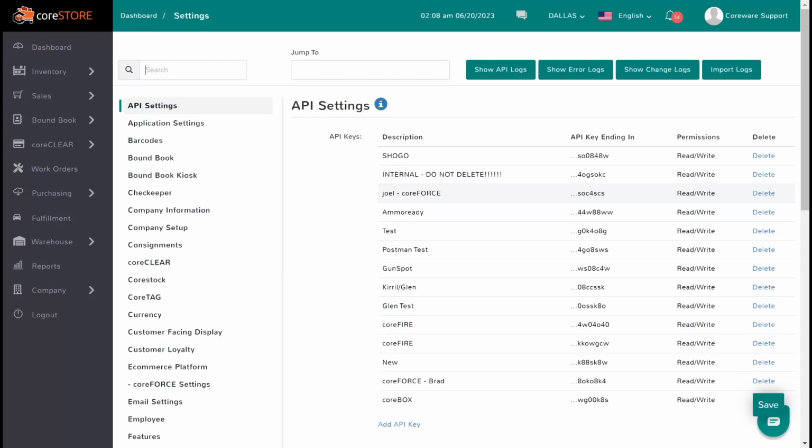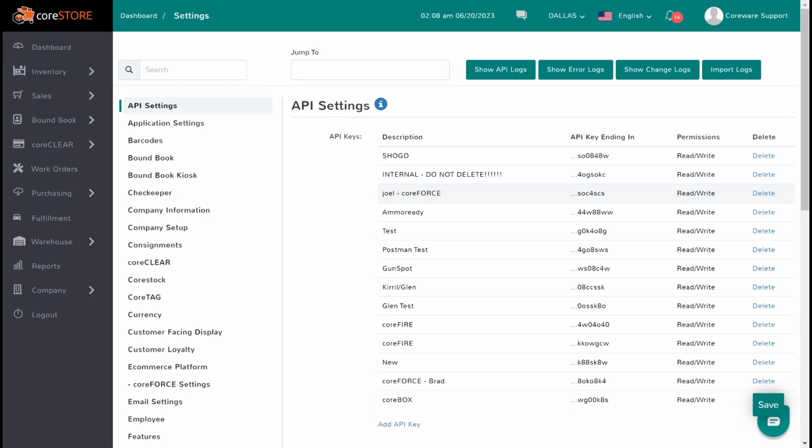So today I just want to talk to you about partially filling orders. CoreSTORE is not your typical point of sale system because it handles a lot of different transactions. And one of them is the ability to enter a special order, which is a feature that many retail stores have because you don't always have the inventory in stock for the item that your customer wants, or maybe they're calling you on the phone and asking you to place a special order for them.